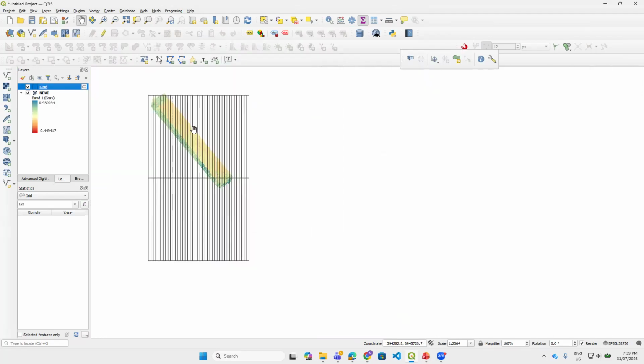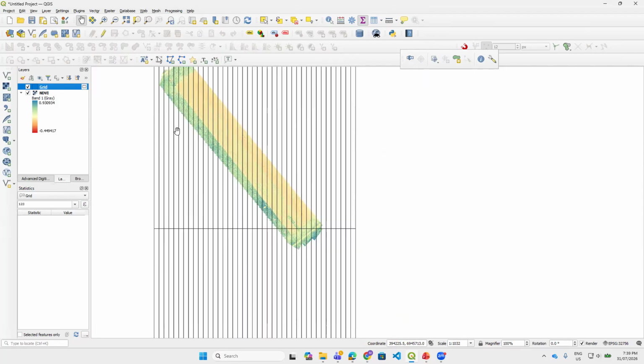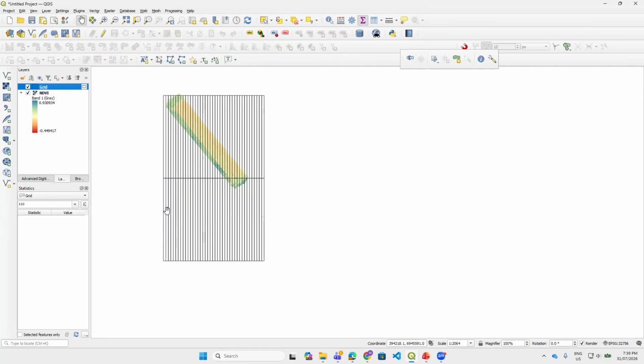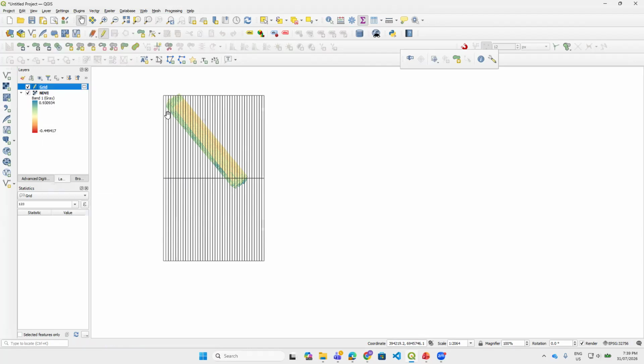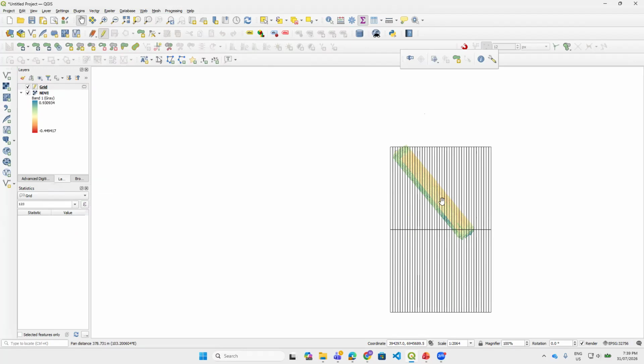So now you can see how our field looks. Since we do not need some of these strips, we only want to create 6 strips. The additional strips can be deleted by right clicking on this layer and turning the toggle editing on. Now you are able to remove things.